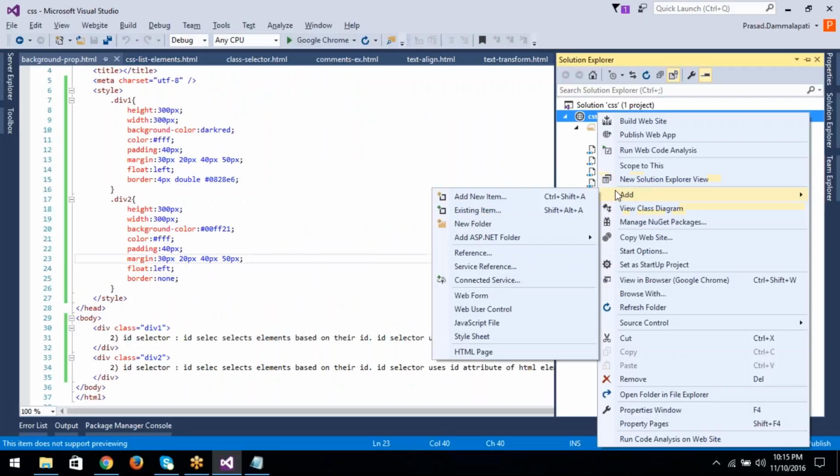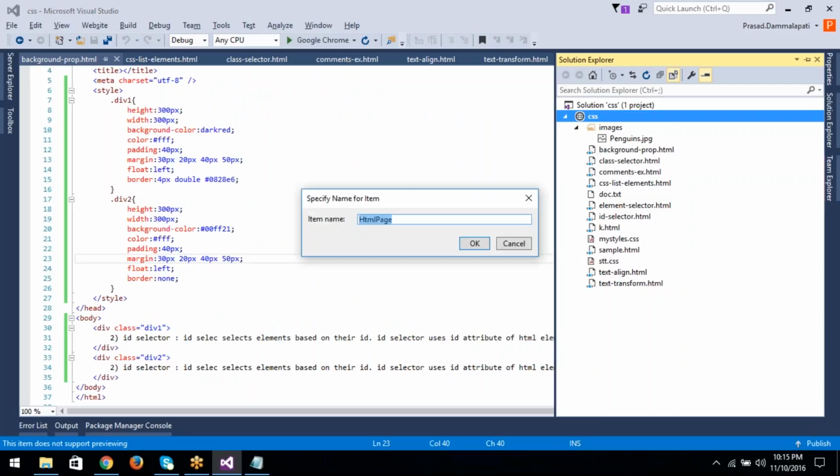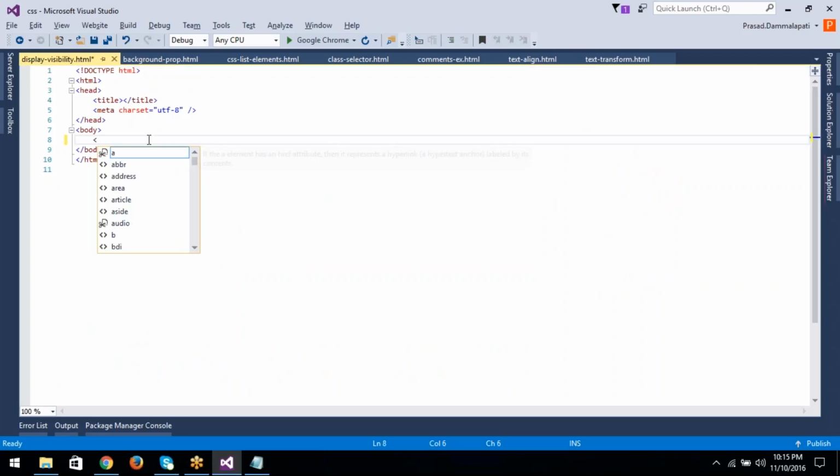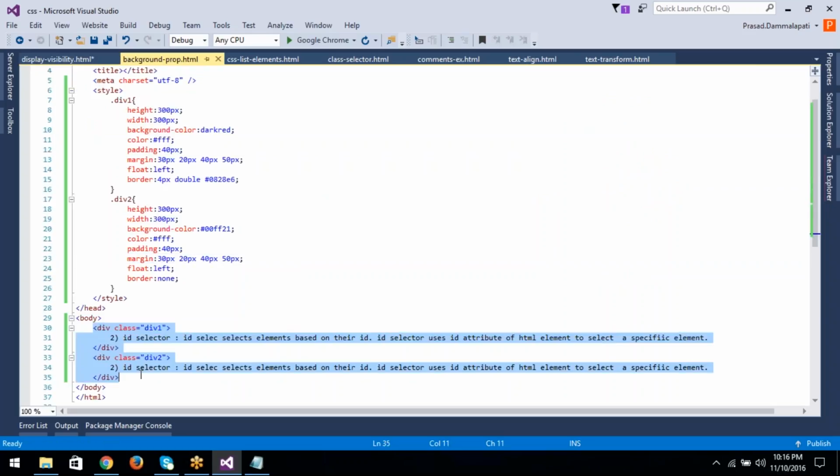We create an HTML form. Display, visibility, and here you can copy these two div tags.